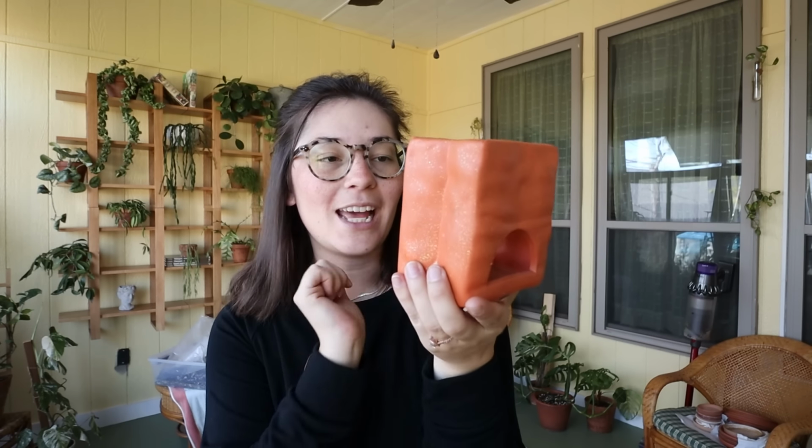At Goodwill, I found 5 of these ceramic paper bag jack-o'-lanterns, and they are so cute. They have a little spot where you can put a little tea light. I do need to get some battery operated tea lights, because I have a few things around that I would want to put them in, but particularly these ones. But I can actually just put real tea lights in them because I have real tea lights. I might just do that, I don't know.